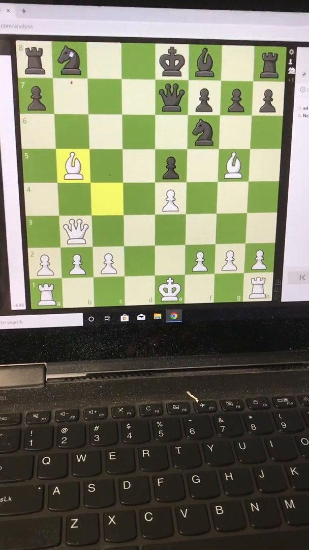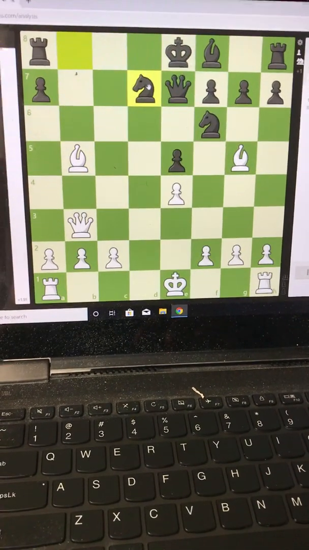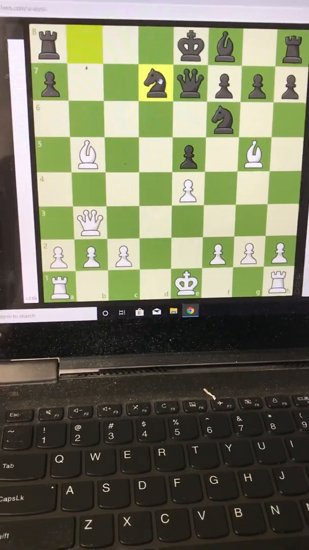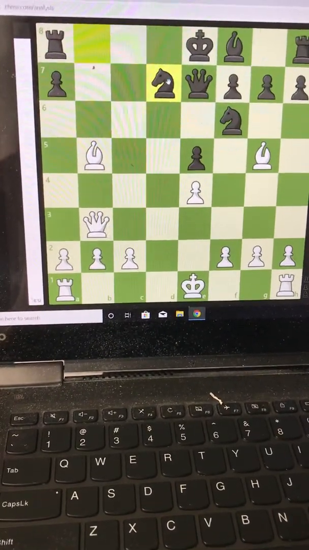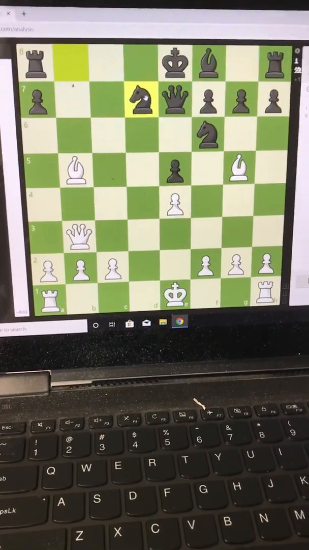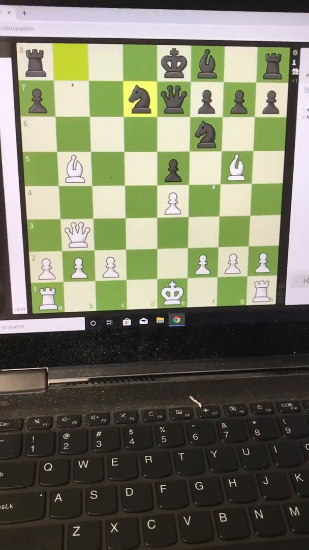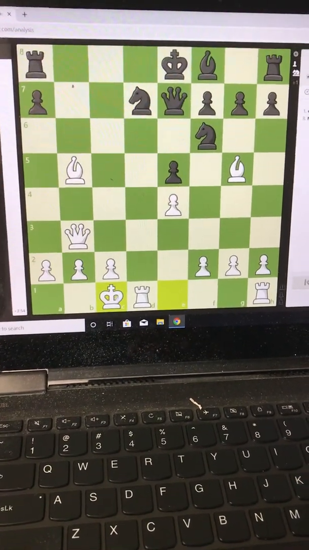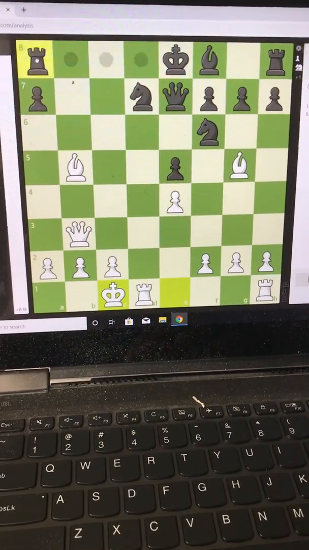And then the knight from b8 moved to d7 to block the check. And you notice that both knights are pinned. This is a very inferior position for the black side. Even though the black side has a material advantage, development-wise, it's not looking too good. So after this, white castled queenside. And then the black players moved the rook to d8.